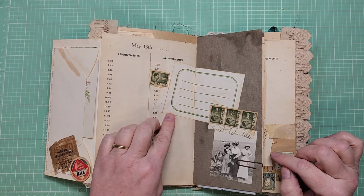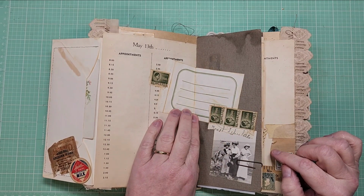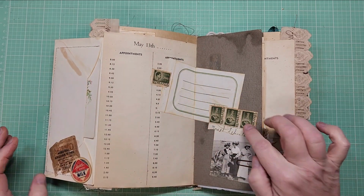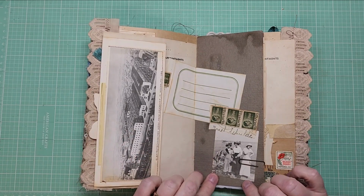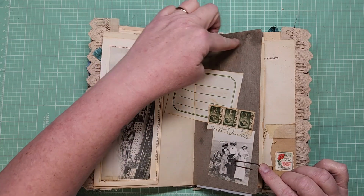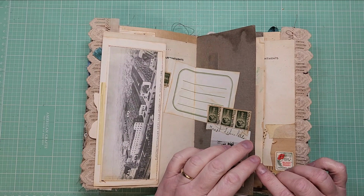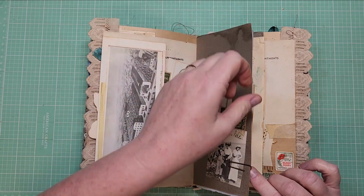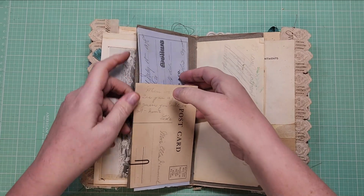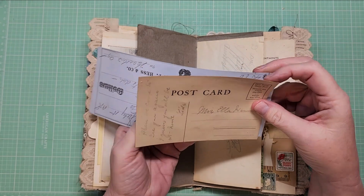Here I have this, a vintage address label. I inked it up a bit, added some old postage, and there's this little picture of these ladies, the rusty paper clip. This card was from an old photo. I took the photo out and used the folder as a page. On the inside, I have a postcard.